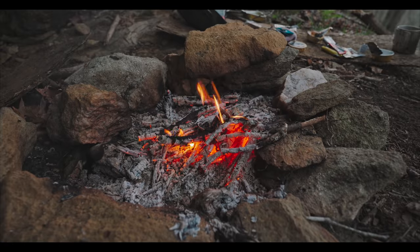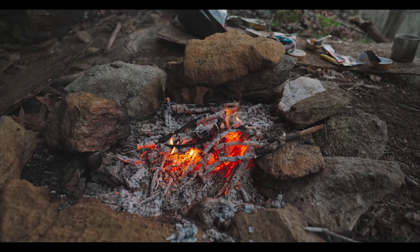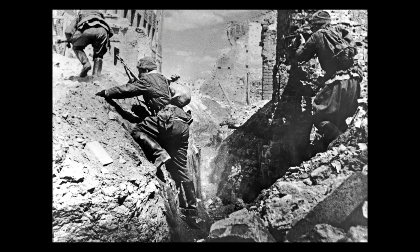Let me show you all this fire. It is super small. And because it's reflecting off of this rock, it is insanely hot. I've mentioned before in previous military surplus adventures how interested I am in World War II. Such a fascinating time. So before I came out, I looked up some facts in regards to Russia in World War II. And some of this stuff is pretty crazy.